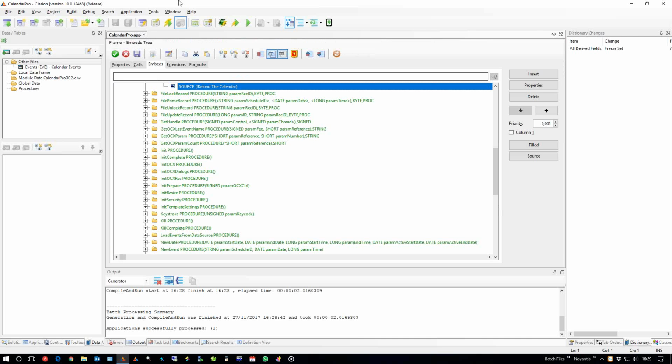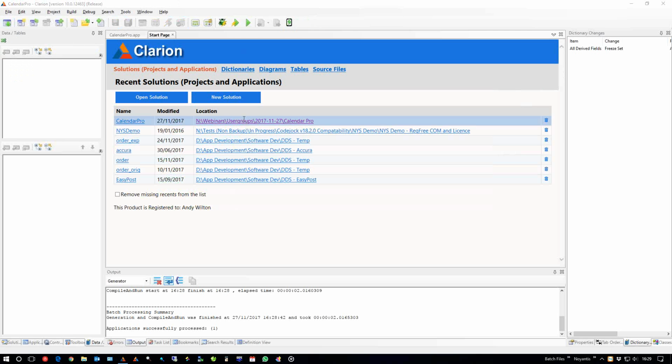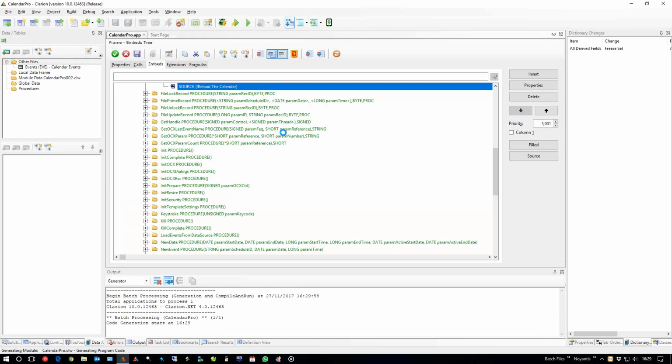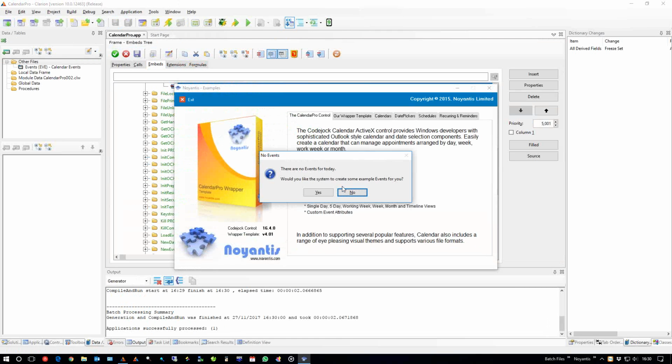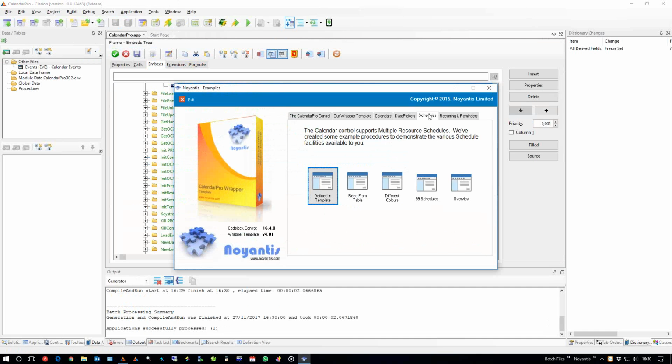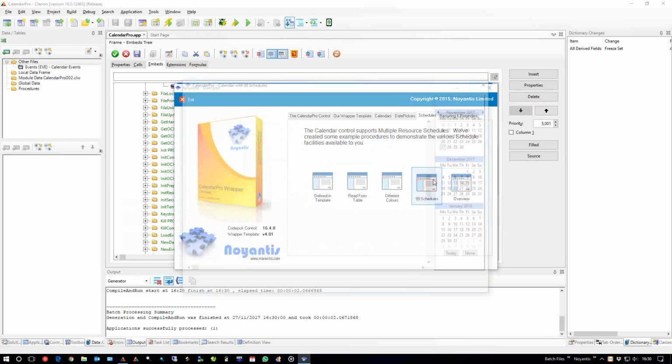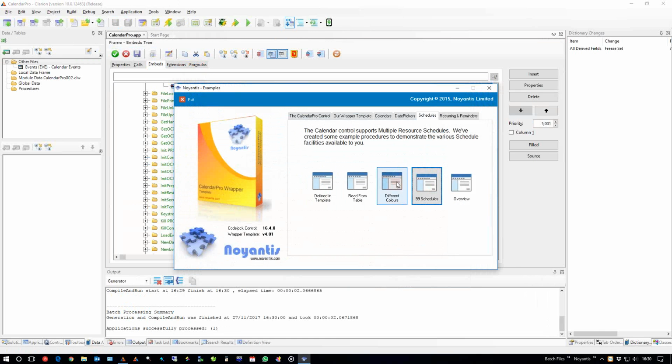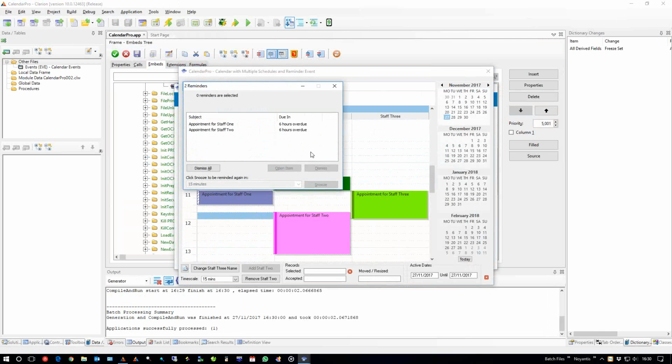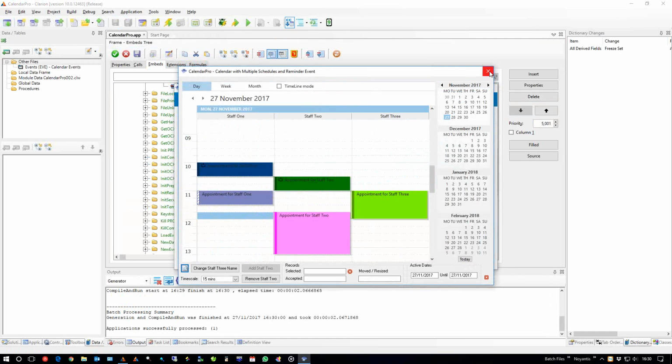Okie dokie. Now for this, let's just get rid of some of the data. So, where's the events table? We'll get rid of the events. Let the program recreate it. So first in, you shouldn't find any records, and it'll come if you want to create some. Yes, we do. Go to our example. And we've got some there, 6 hours overdue. Staff 1, staff 3. So we know that some data should come in for this example.